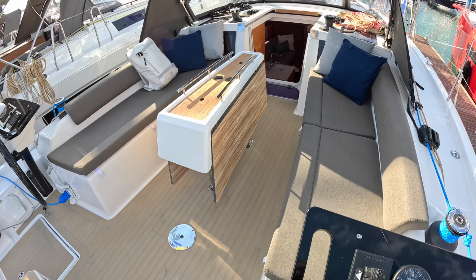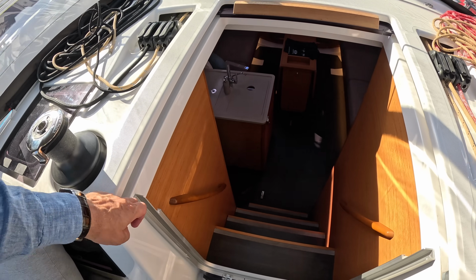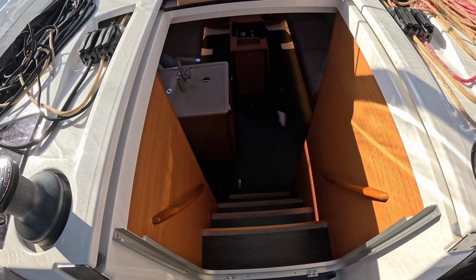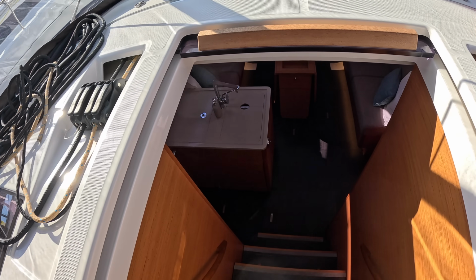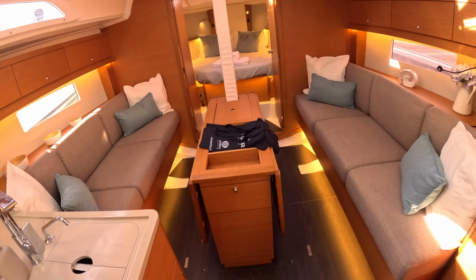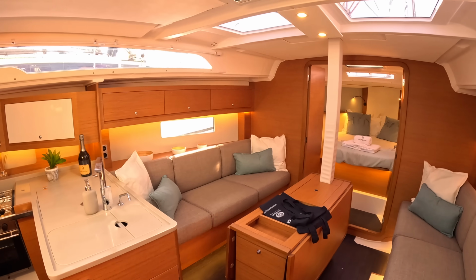Let's take a look inside first of all, and then we'll come up and work our way around the deck. That's the best thing to do. So we've got washboards that drop into here, and then this one slides across to meet it to close the cabin up. And you've got different options on wood. This is the slightly darker wood. There is a light oak option as well. Just depends what you want. There we go. There's a couple of options down here which I will explain to you, but I'll take you up to the bow first of all, and we'll work our way back.